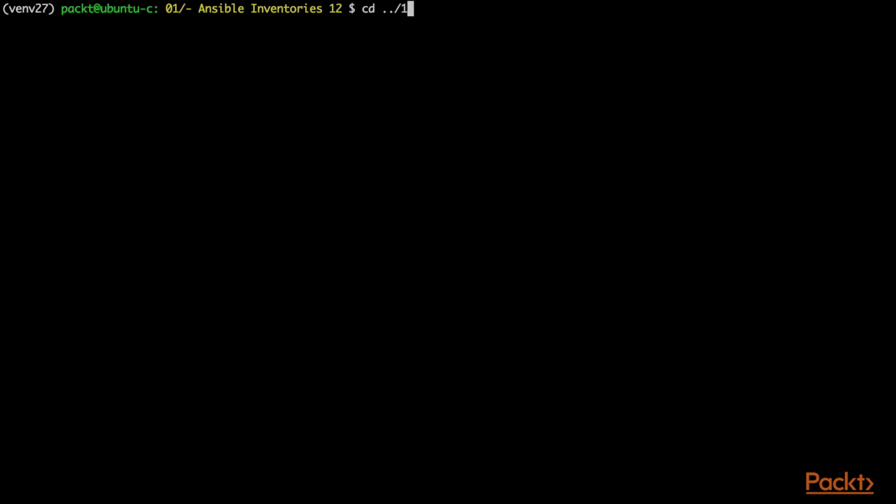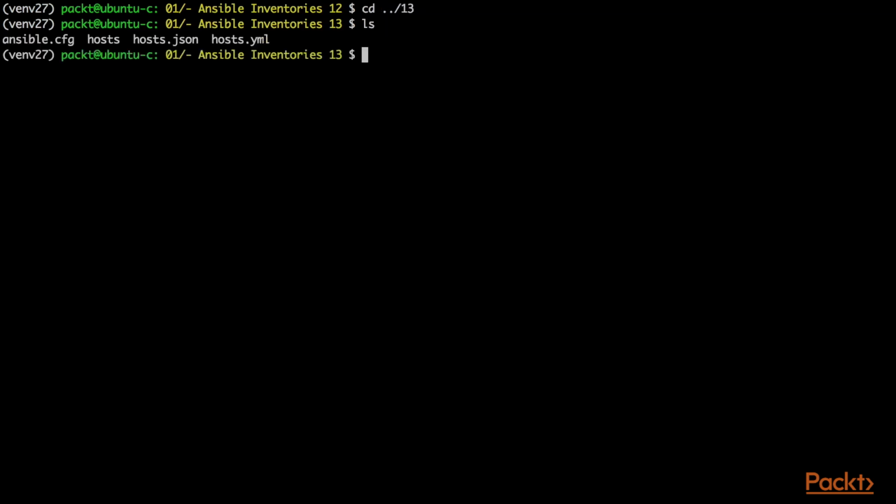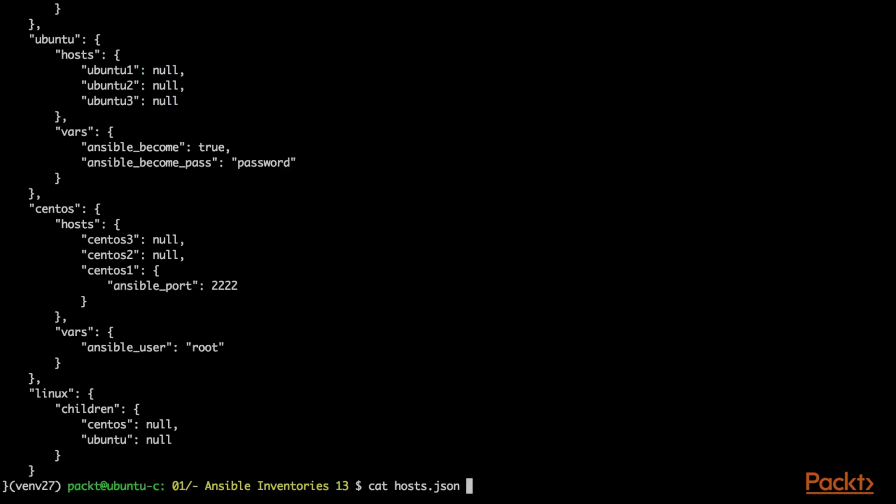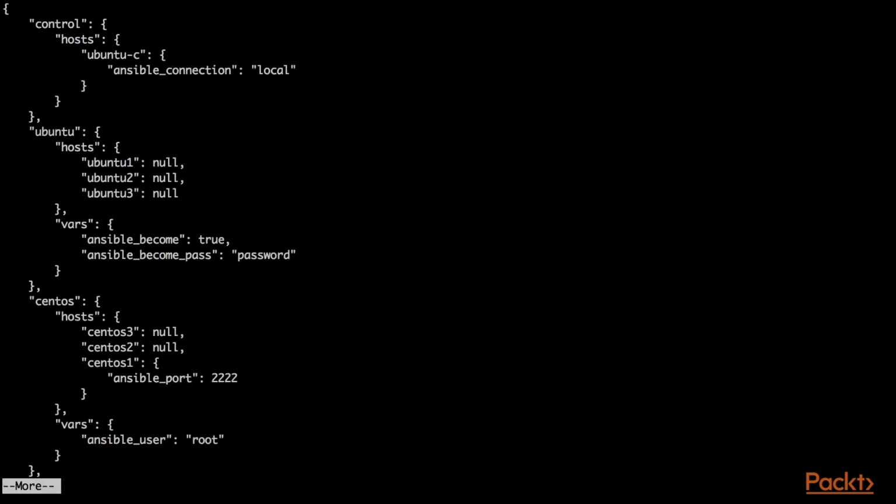If we go to revision 13, what we have here is the JSON equivalent as well. I'll just pipe that through more. Because we've become very familiar with the layout of these files by now, it's pretty easy to work out, and it follows a very similar structure to what we saw in the YAML file. In fact, it is very easy to convert from YAML to JSON using a variety of tools. There's a plethora of online tools for this, or you can do it from the command line using Python.